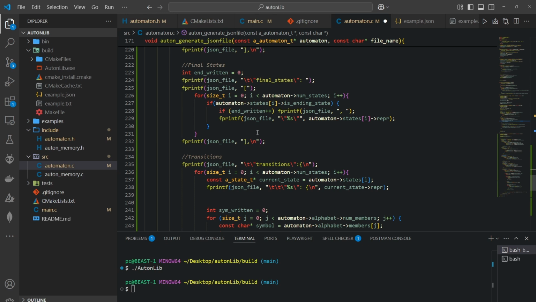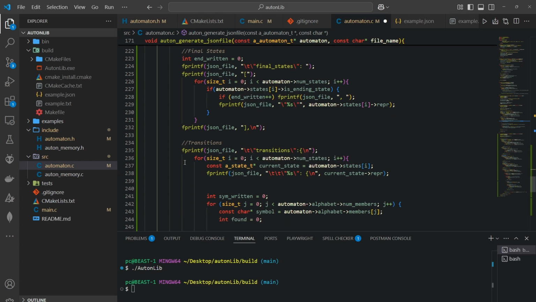In the case of a DFA, we have to do a little bit more work, because the single starting state is going to be the only item in the initial states array. So I took a general approach and represented both NFAs and DFAs. Great job. So let's look at the transitions.